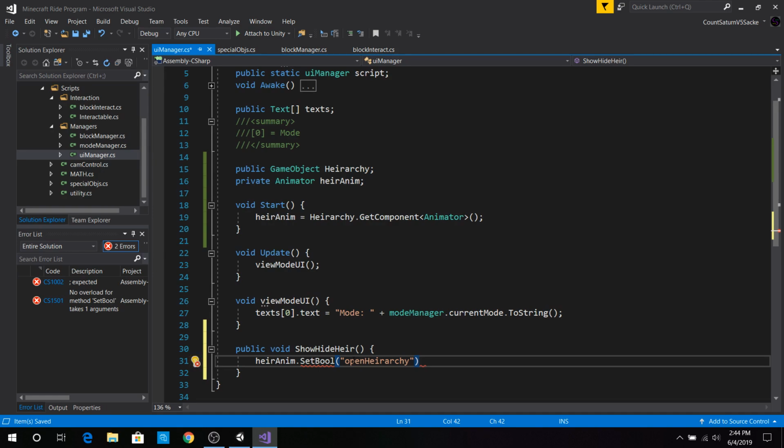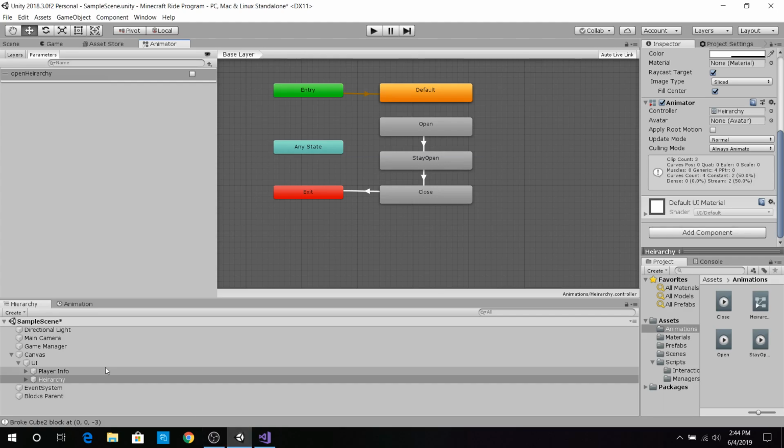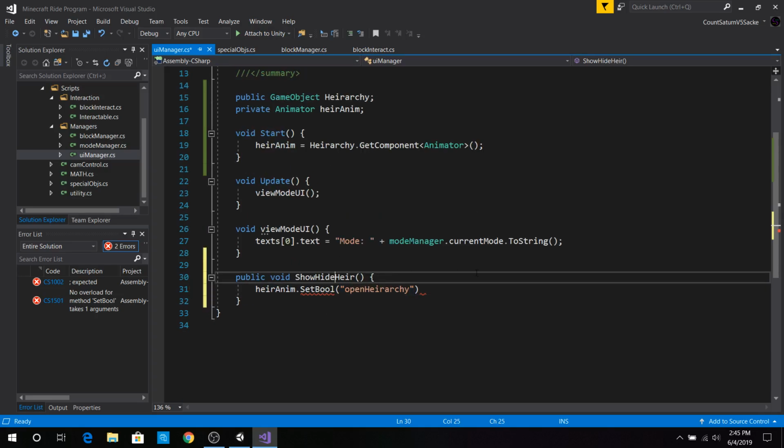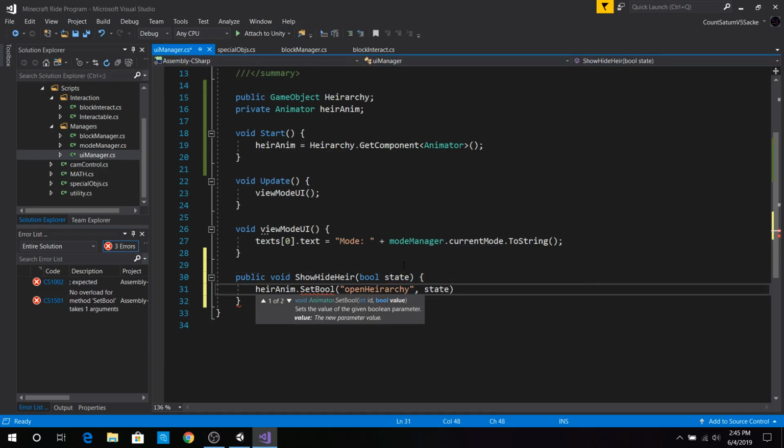Hold on. Okay, I may need another one. So I guess this one will take a bool called state. I'll call it state, and then we'll do it like this.